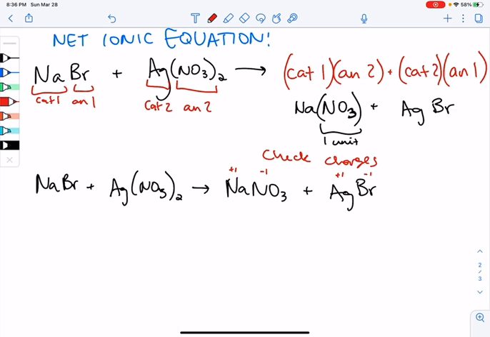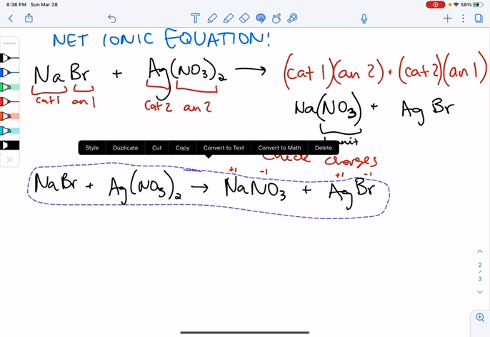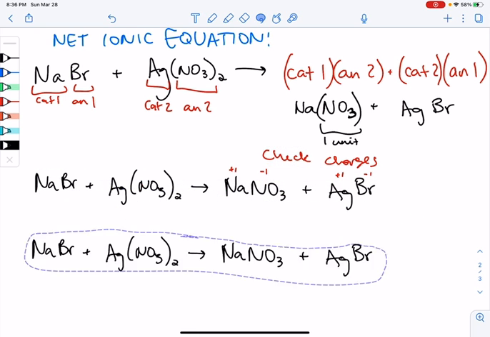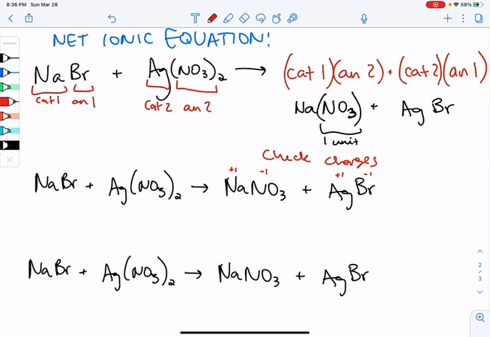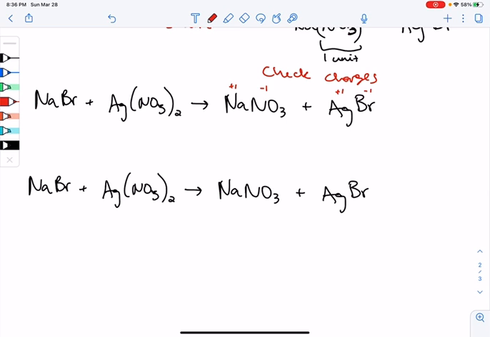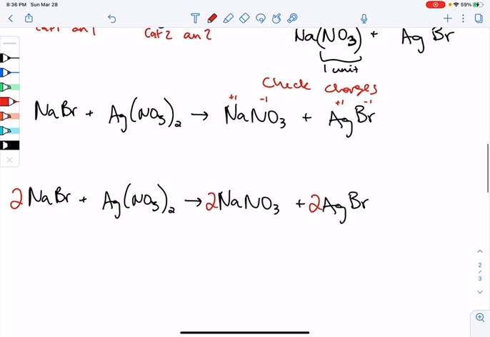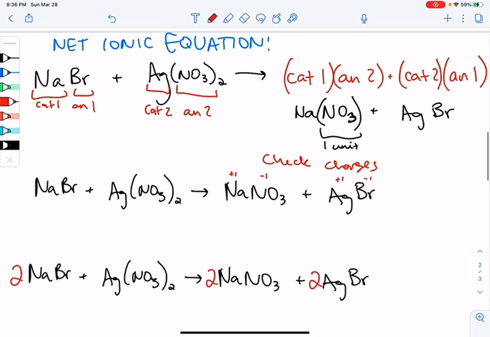So now that we've done this, the next step is to balance the whole reaction. Okay, so we see we have 2 nitrates on the left. We have to put a 2 here. Now we have 2 sodiums. We have to put a 2 here. All right, now you have 2 bromines. We have to put a 2 here. Wait, something's not right. Oh, I see. Gosh, that's embarrassing. There shouldn't be a 2 there.